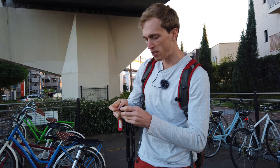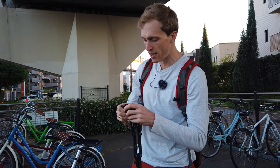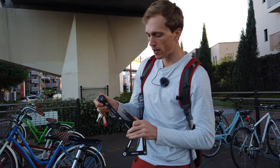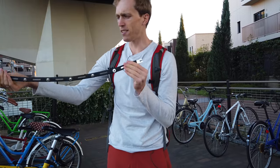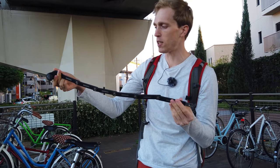It's really cool getting the opportunity to test out all these different locks. I've seen these for a long time. I know people have recommended them to me, but I never got one for myself until now. This is the total length of it. There's different types of folding locks that you can get.